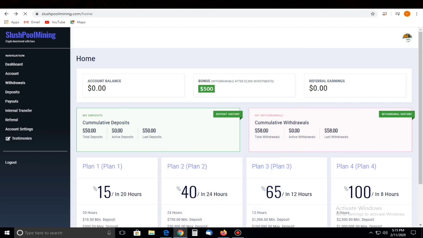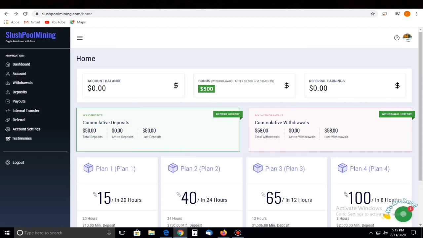So yan po, naka-navigate na tayo sa kanilang browser or website. So this website composes of dashboard, account, withdrawals, deposit, payouts, internal transfer, referral, account settings and testimonies. So first, discuss natin yung dashboard.